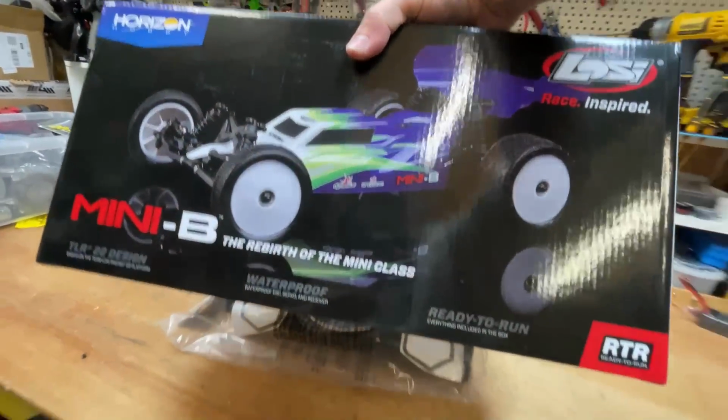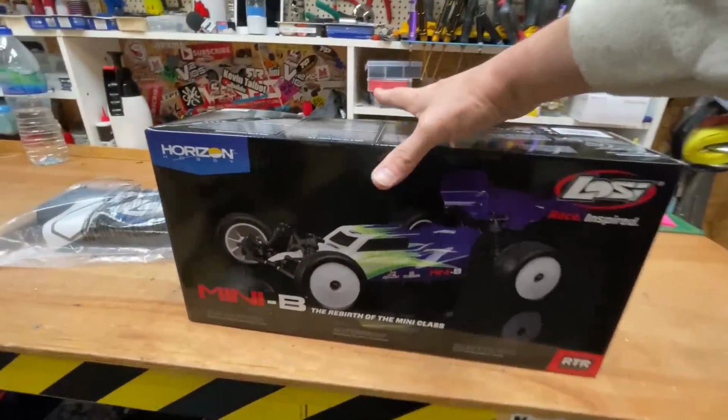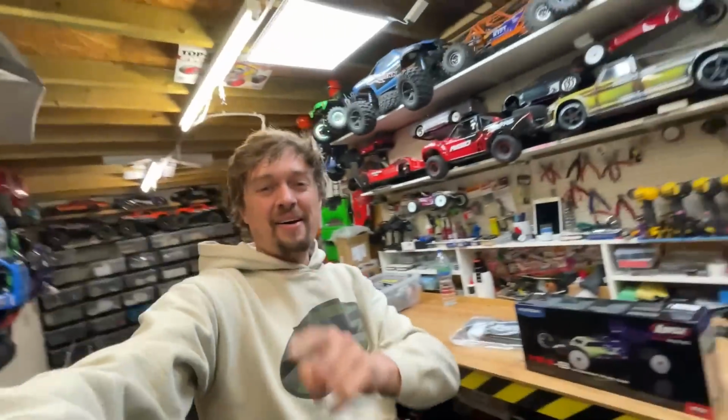We have a Losi Mini B. It's something like that, but a little mini version. So I want to take that racing as well, race it against the big cars, just to see how it goes on.